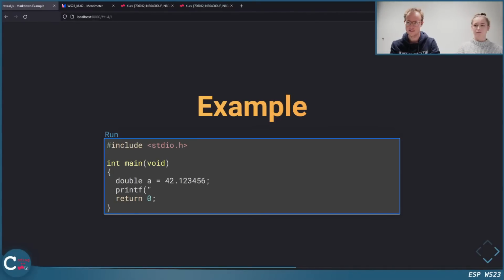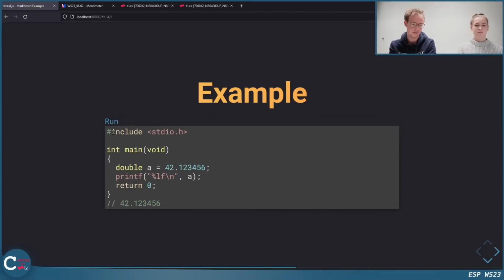And then we can print it as we've seen here with %lf. Maybe I can insert the \n as well, print the A, and now if we run the code, it should output the double from before. Maybe you can do this for me. Yeah, which is exactly this number here.